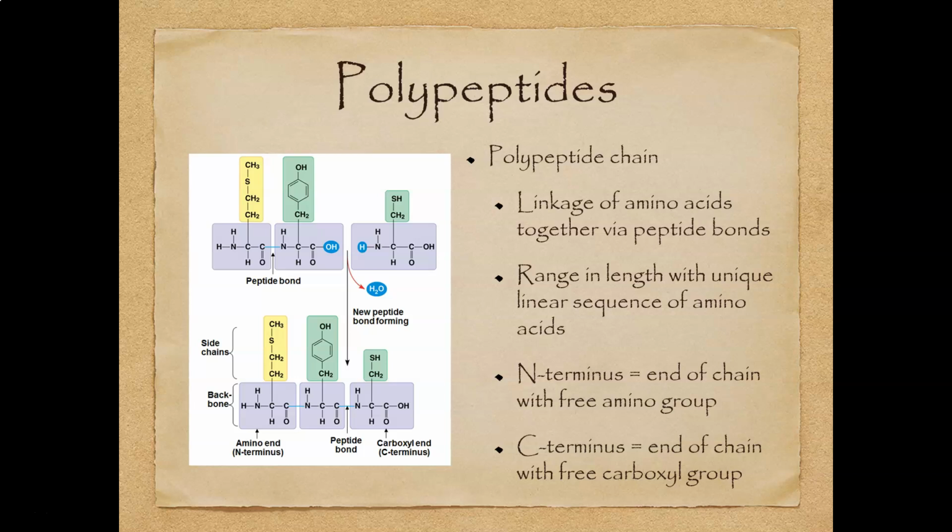Interesting thing is that these polypeptide chains do have order to them, do have ends to them, so we know where the start and the stop is. And that is because of that amino and carboxyl ends. So when we talk about a free N terminus, that's where your free amino group is. Kind of think of this almost like the capital letter in a sentence. This is where the protein structure starts. We read through it, and then you'll get to our carboxyl end, or your C terminus. Kind of think of that as the punctuation at the end of the sentence.